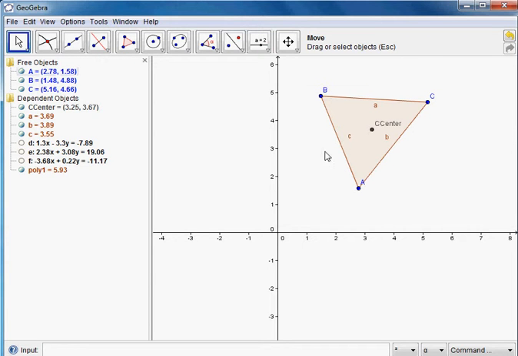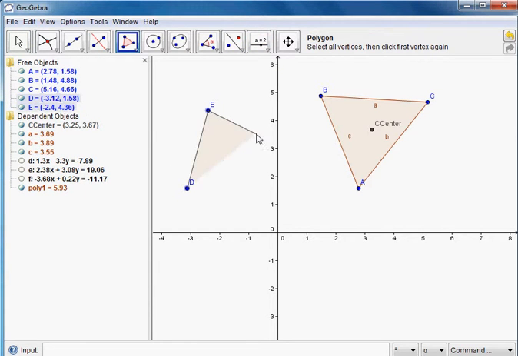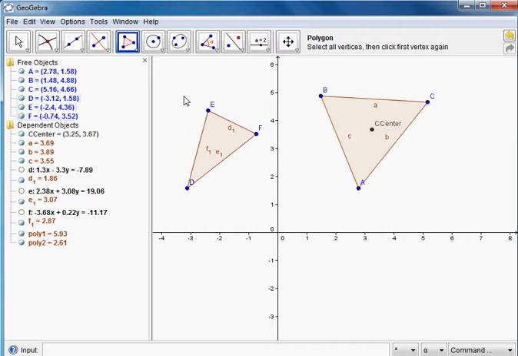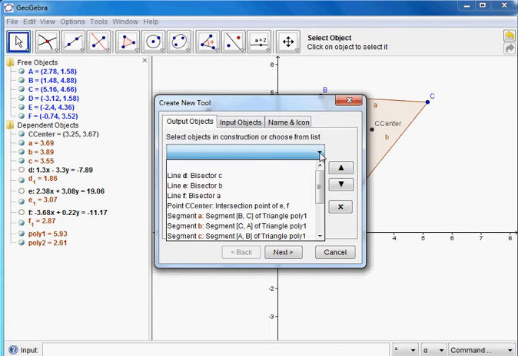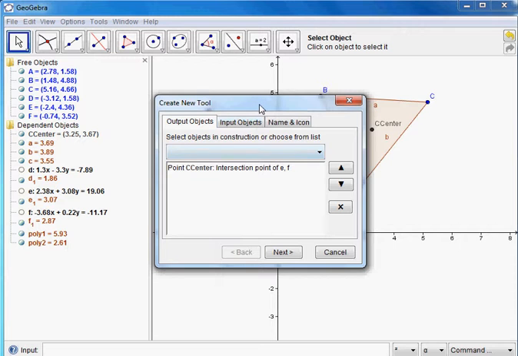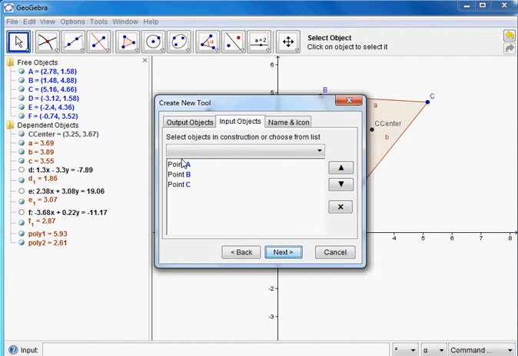Okay. So suppose I have another triangle and I wanted to find its circumcenter and I didn't want to do the full construction. We could make a tool. So use the menu bar, go up to Tools, and we're going to create a new tool. And it's pretty simple. You have the output objects as the first screen. You have to select what you want to be output by the tool, and there's a drop down menu. I want to find the circumcenter. Okay, so pick everything you want to be output by the tool. I just want it to be the circumcenter if I give it the vertices of a triangle. You can click next or just the next tab button, it'll take you to the next one.